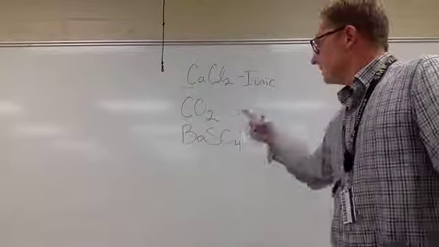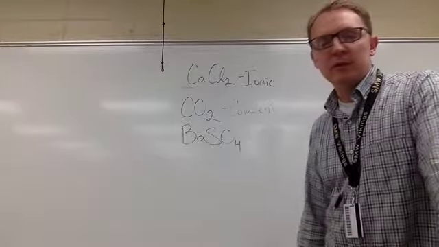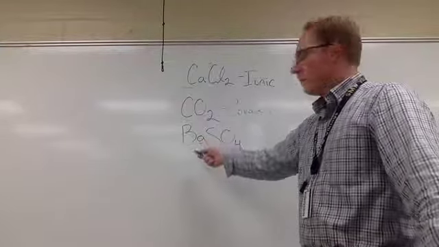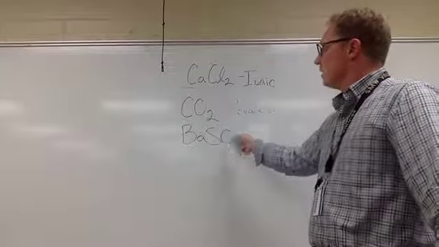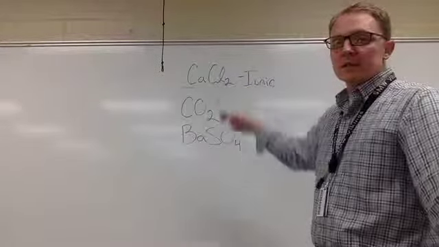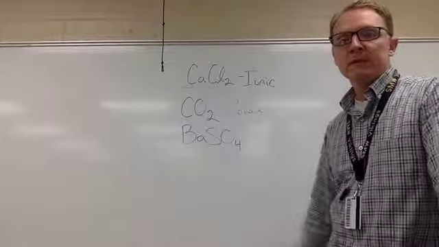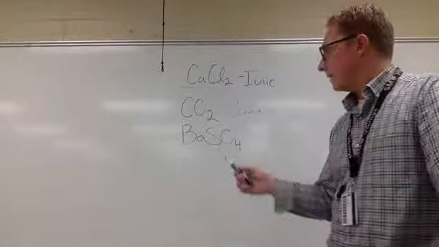All right? This third one is a little bit of a doozy. It's a little bit more challenging. Here's why. We have barium, but we also have sulfur and oxygen. These formulas up here only dealt with two kinds of elements. This one down here has a third. So watch out for those, and here's why.